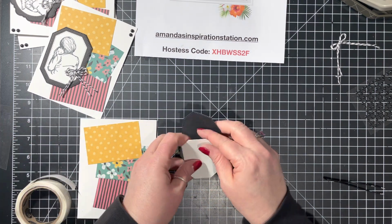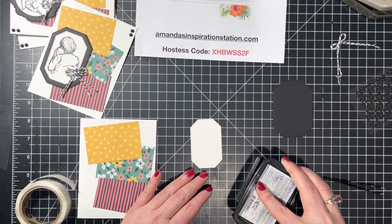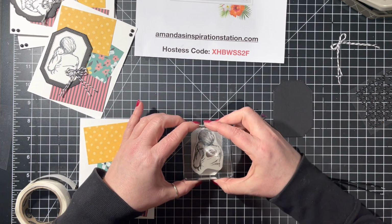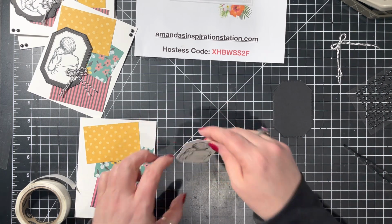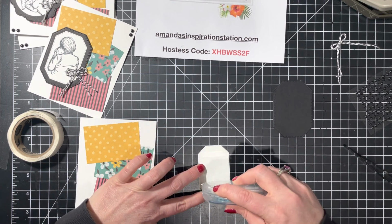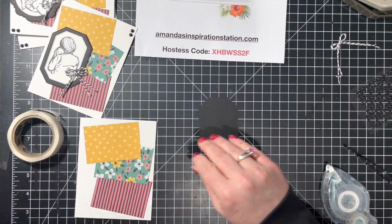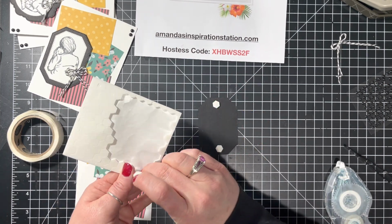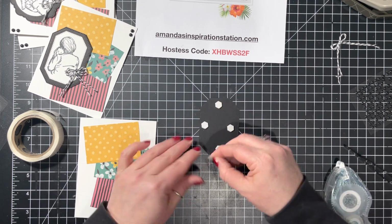All right, so let's go ahead and now stamp this image. We're going to get the grandma and the baby, or the mom and the baby, or the aunt and the baby, whoever and the baby. All right, and we're going to stamp like that. Again, we're going to attach this flat. And then flip it over, because we're going to pop it up. And we'll do that.